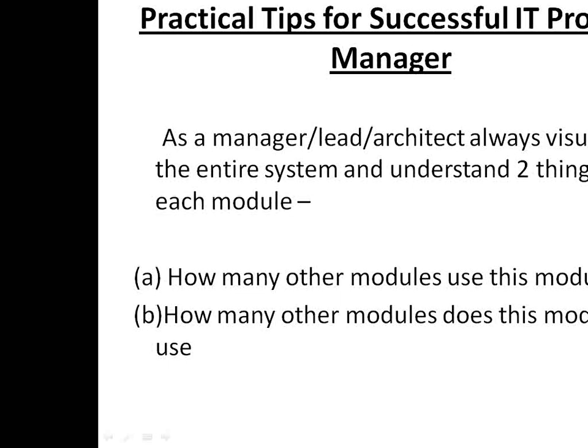It's a bidirectional relationship. If you understand this relationship for every module, you can control the project health. Then project scope will be in your control. You can understand the interaction between different modules and your life will be simplified. Complexity will reduce. Most of the time we don't understand this and we start coding one module and then realize, oh, this module is using 10 other modules. So this picture should be there in your mind for every module. You can write a use case diagram or an ER diagram or whatever artifacts you can use. But you should understand these 2 scenarios.